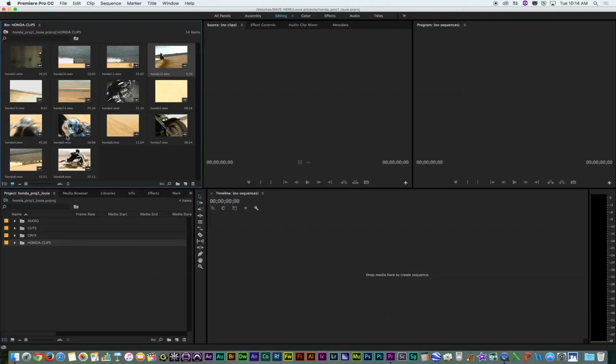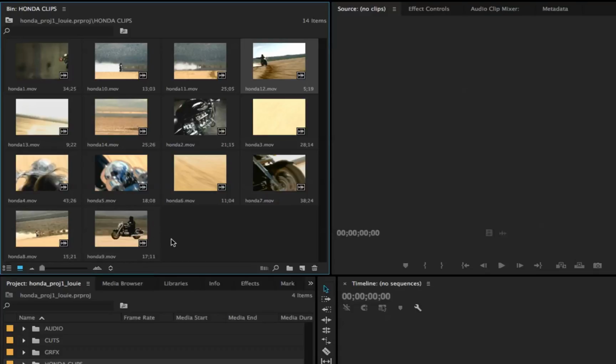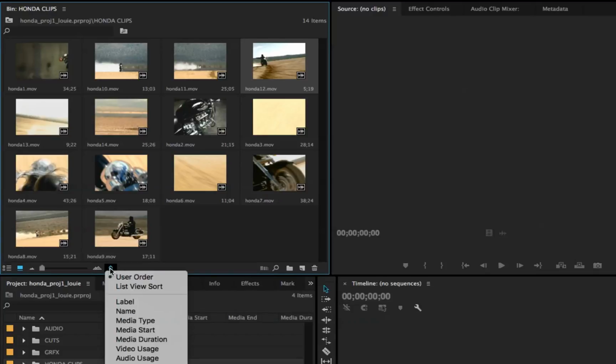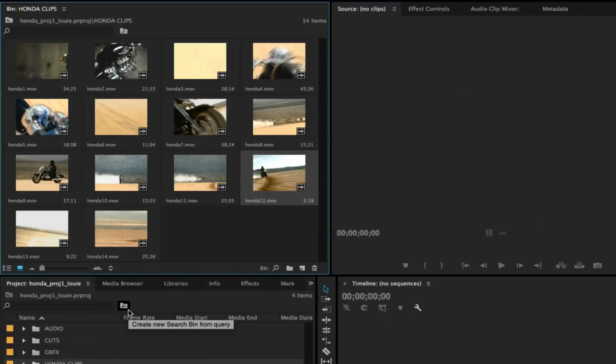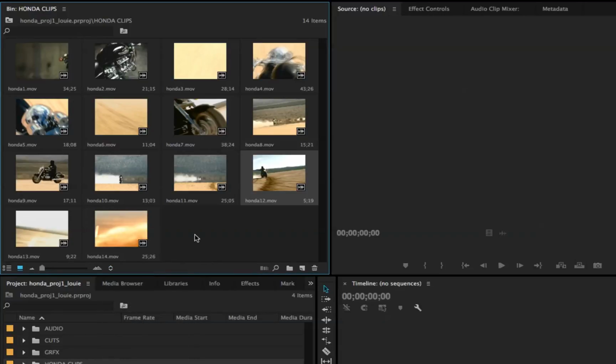and notice that the numbering is Honda 1, 10, 11. Okay, that's a computer thing. I should name this 01, but then here's 4, 5. So to sort this window here on the left so that they are all numerically correct, there is a little icon here. It says sort icons. I click on that, and let's see. Let me try name, and there it is, name. And now I go 1, 2, 3, 4, 5, 6, 7, 8, 9, 10, 11, 12, 13, 14. It's just right here, sort icons, and I chose name. Okay? So there we go.